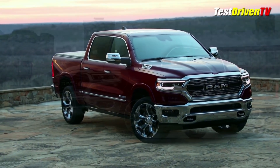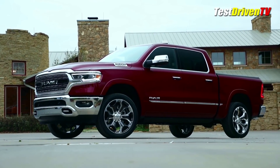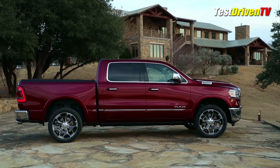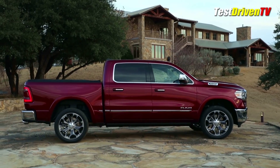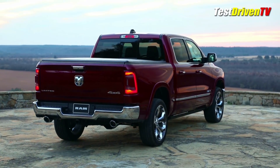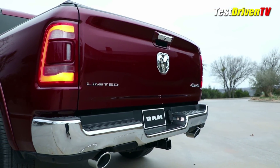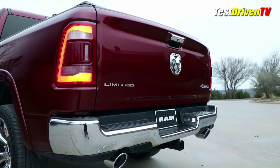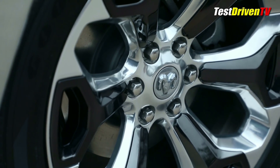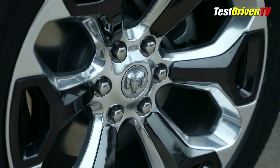In spite of its lighter weight, the new 2019 Ram 1500 has grown in size — up to 4 inches in length and 5 inches wider. The bedsides are now 1.5 inches taller, which gives more space to the cargo box as well as the optional Ram boxes on the sides. Taillights come standard with halogen bulbs and LED on upper trim grades. Aluminum is now used in the rear tailgate, which now has gas-strut assist for opening and closing. Some 16 new wheel designs are available from 18 to 22 inches in size, and they've now moved to a 6-bolt lug pattern.